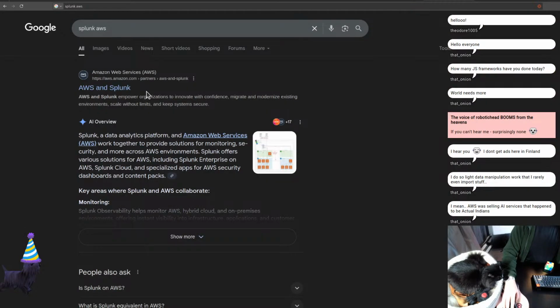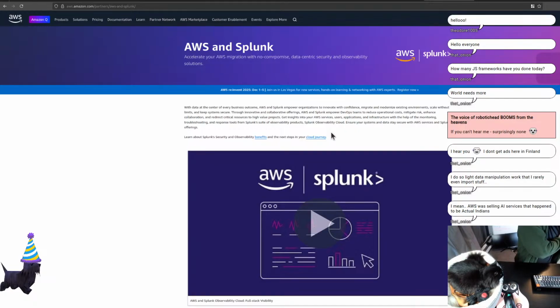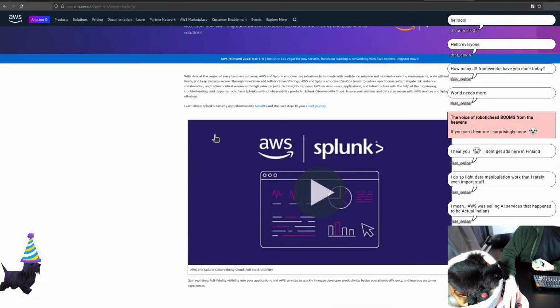So I had to actually search it on another tab because Splunk can mean another thing. Data analytics and stuff like that. I think my friend uses this. I have not used it. So yeah, this is one of the many services in AWS that I have not used yet. Oh, cool.